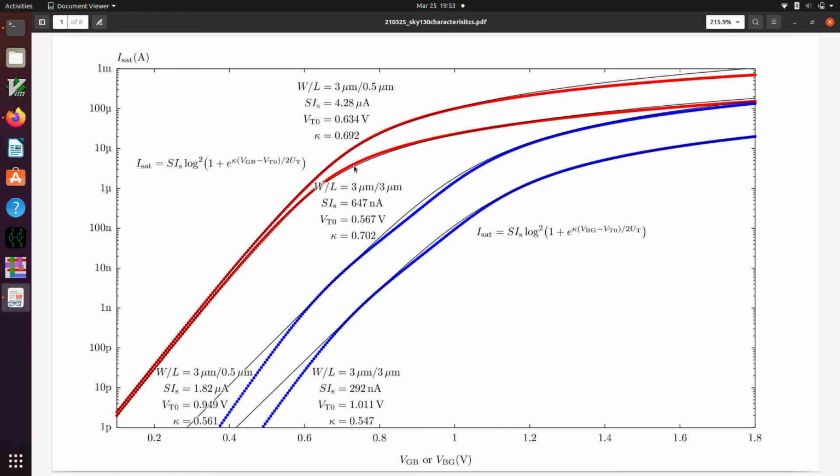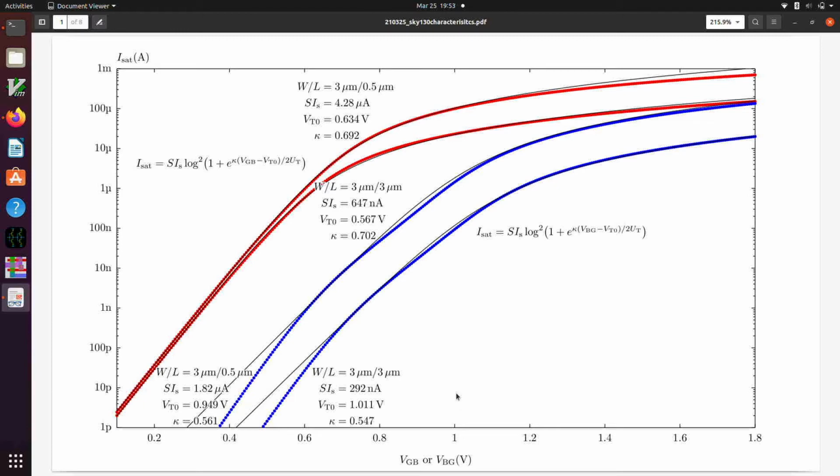And you'll notice a couple things right away. First of all, the NMOS or nFET curves are shifted pretty far to the left compared to the pFET curves. That's a result of the threshold voltages being quite different for these devices. For the NMOS transistors, the threshold voltages are around 0.5, 0.55, 0.6, that kind of number, volts. And for the pFETs, they're up near 1 volt.